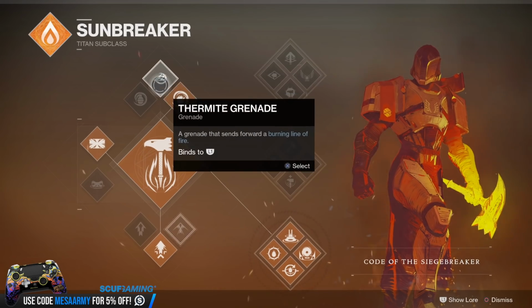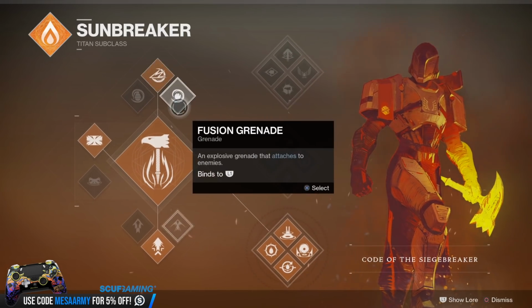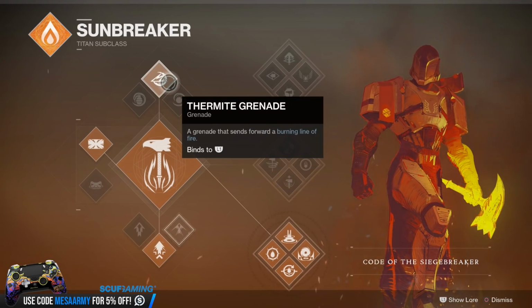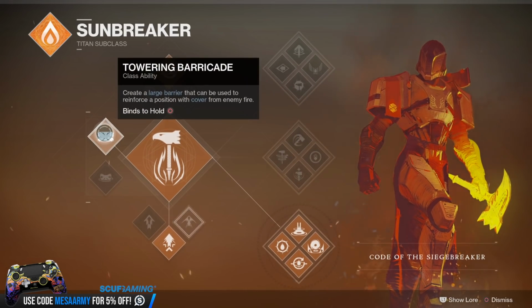I would not recommend this because to get the sunspot to proc, well, you need to get a kill with it. I would recommend the Thermite Grenade, a grenade that sends forward a burning line of fire. Then you have the Incendiary Grenade, a grenade that sets enemies on fire when it explodes. I like the Thermite Grenade because you throw it down on the ground and then they walk into it and they burn and they die.